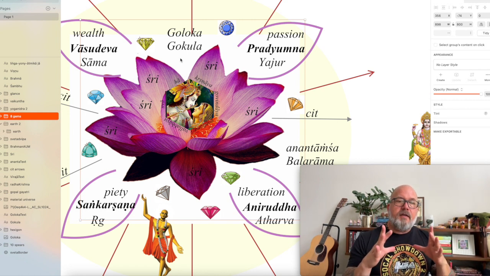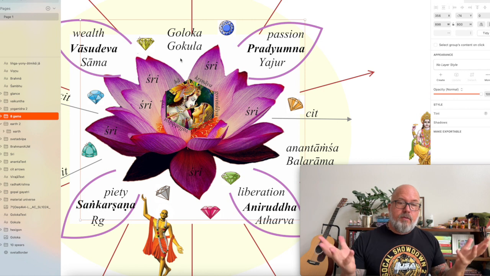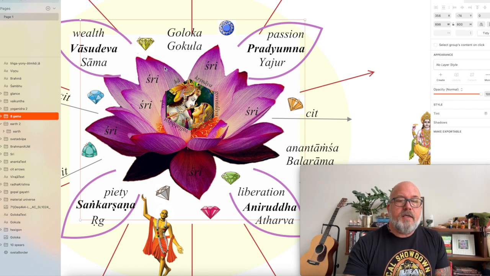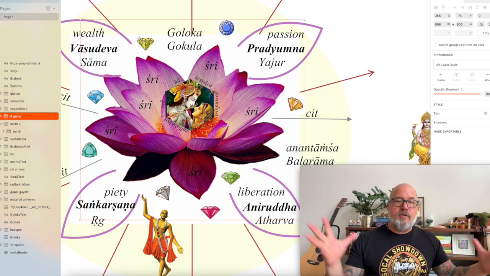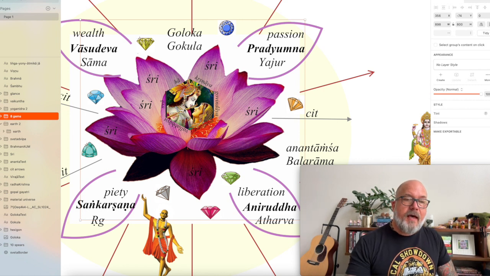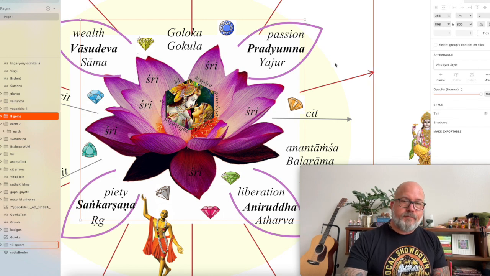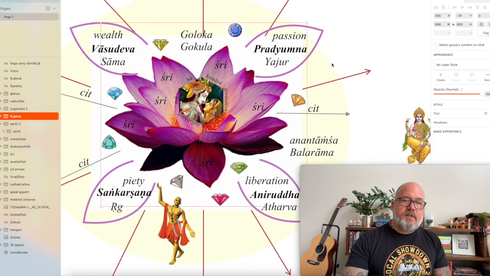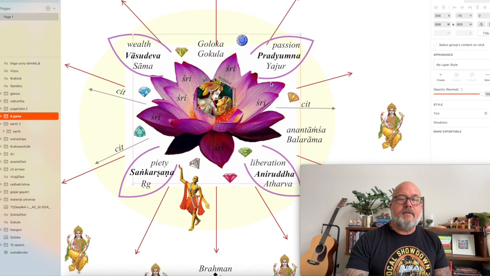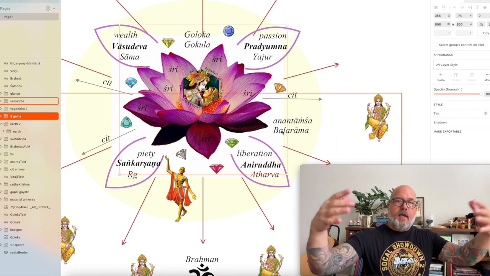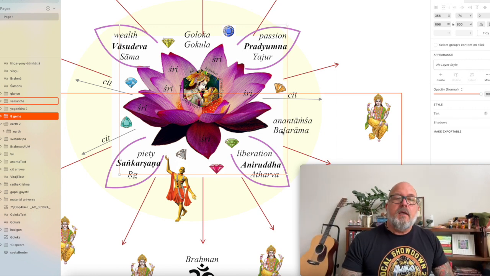That whole thing is built on the mantra Klim Krishnaya Govindaya Gopi Janavalabhaya Swaha, and Klim being the center, holding it all together. The petals of that lotus are the abodes of the gopis, the cowherd girls, and Sri Radha. This 1,000-petaled lotus is surrounded by 4 points, or 4 areas of 4 more petals, called Svetadweep.